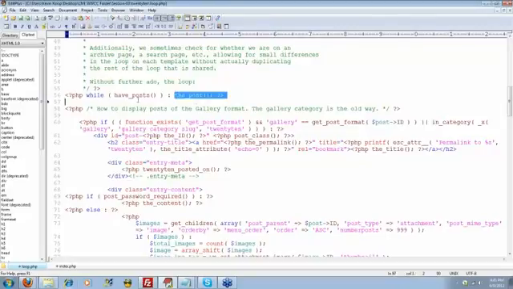So this is a PHP while. I don't know if statement is the right term. Jerry knows more than I, but basically it's saying that while you find posts in the database, to output the post. And then it has a little bit of information on how to display posts with the gallery format, etc.